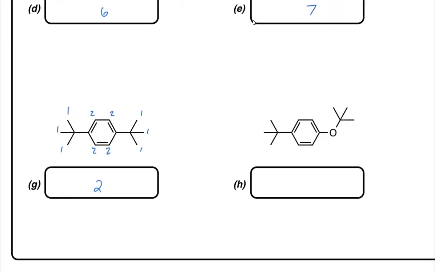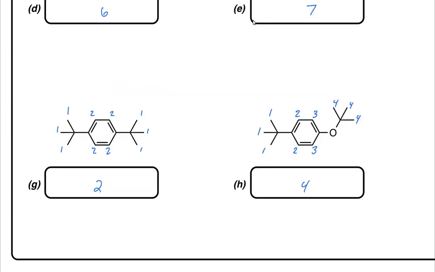Comparing that to example H, notice how we have the tert-butyl group on this side, but then we have an O and then the tert-butyl group, so no overarching symmetry, but there will be symmetry across the ring in the para fashion. I'm going to count 1, 1, 1, then 2 and 2, 3 and 3. Again, that's because the ring is para substituted. And then 4, 4, 4. Those methyl groups will all be equivalent there. So definitely take a second to look at that comparison.